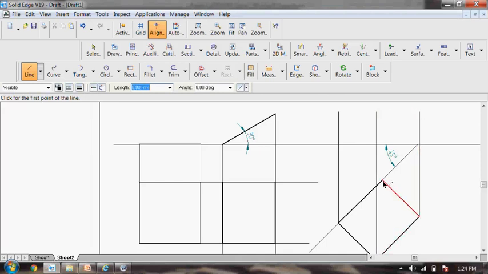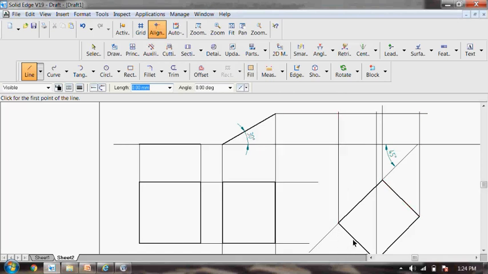Projection lines are drawn from all the four corners of the square lamina, and then again projection lines from here. Then study the locus points. So which one is first and second?